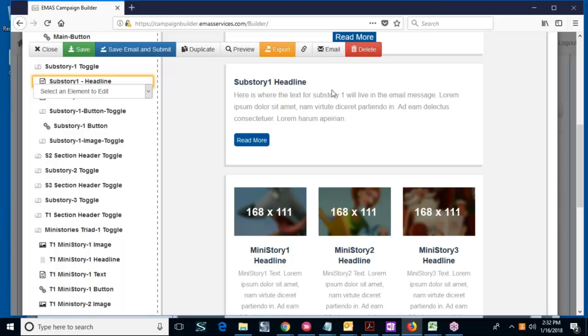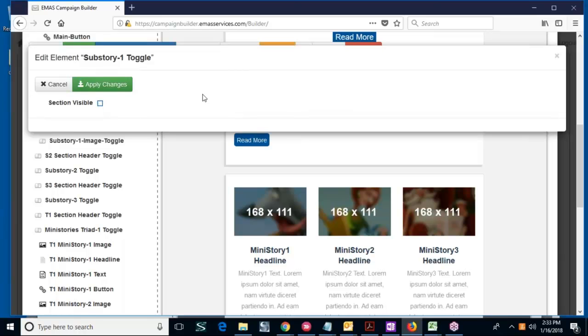Okay, so I'm showing the toggler on an image right now, but I also want to show you the toggler on a section. So if you can look over here back on the left for me for a second, this sub-story 1 toggle element right here that I'm pointing to is going to remove the entire sub-story 1 section, so that those mini stories that you see down there, the triad, will pop up right underneath the main story, and it'll be like sub-story 1 never existed. So this is where you can get really flexible with configuring templates. You can remove or add entire sections so you can have the layout be just about any way you want if you have it built out well enough.